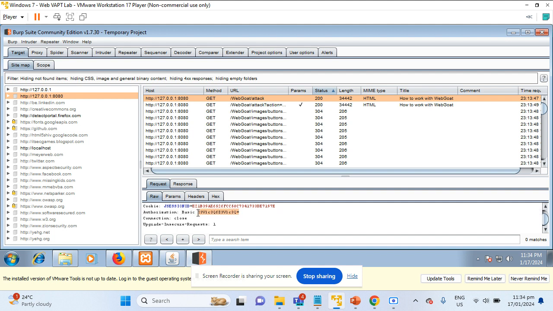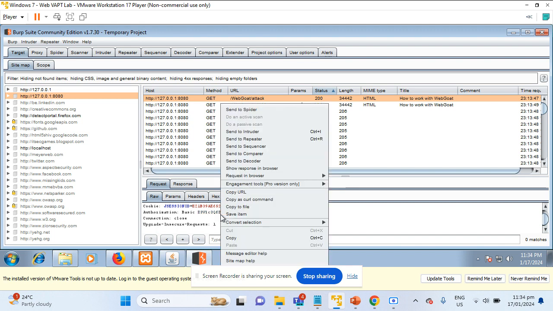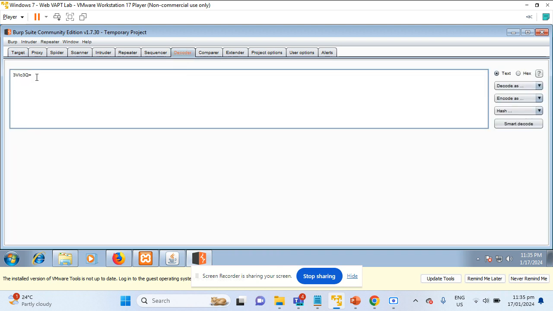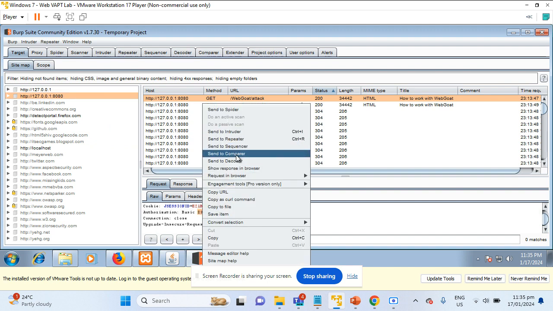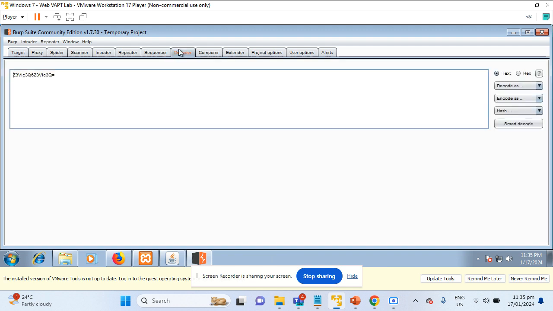So we can now highlight the value that we think is encoded and then send it to the Decoder. So we send it here. This is the entire thing sent to the Decoder. This one. All right.